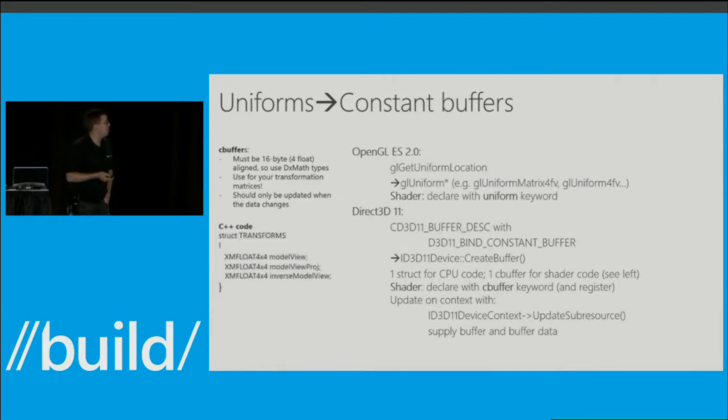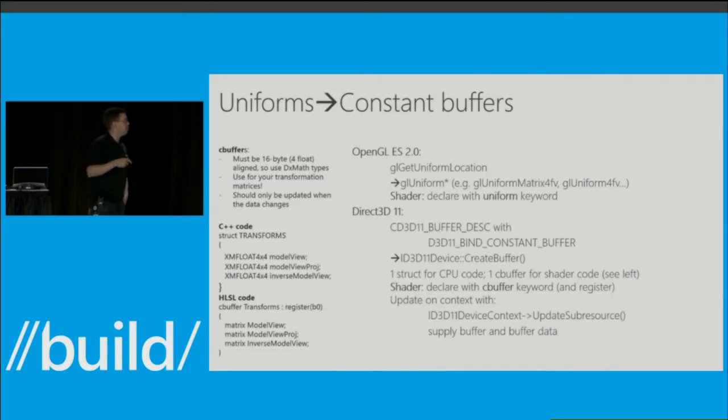Let's take a look at the code for that real quick. In our C code, which is in the shader structures.h file that Phil pointed out earlier, we've defined our three matrices: model, view, and projection, and the one used for the normals. And then on the other side in HLSL, we've declared it as a cbuffer. That cbuffer you can kind of think of as the uniform keyword. The register bit, which I'll talk about later, the b0, don't panic, that's just like a location. That 0 is the slot on the GPU where it knows how to access that resource. And when we look at GLSL versus HLSL, we'll look at the terminology.